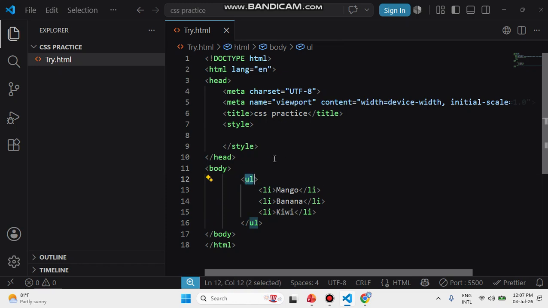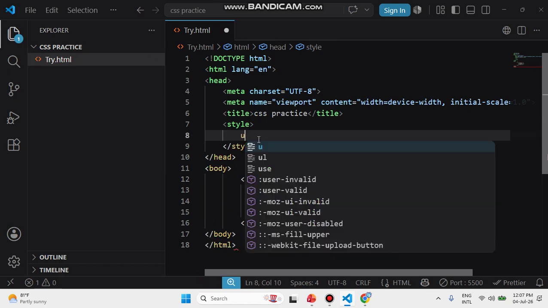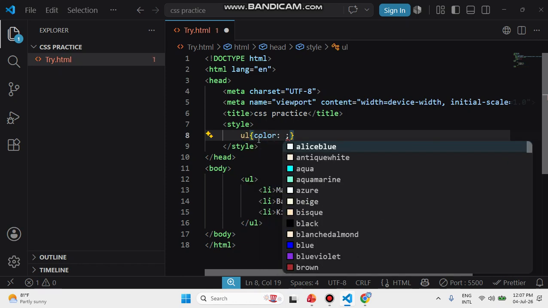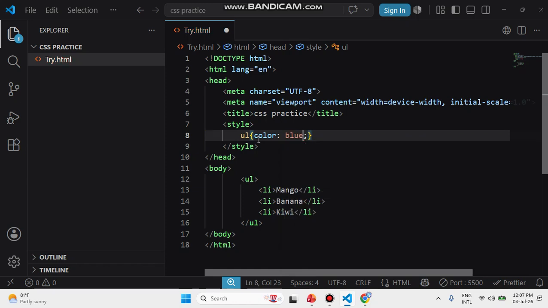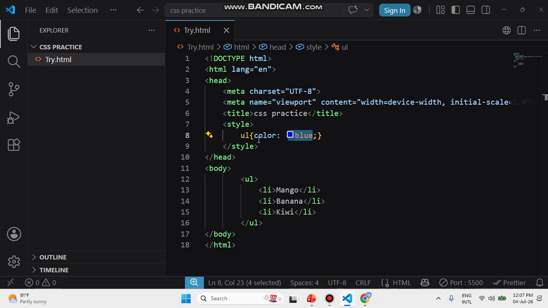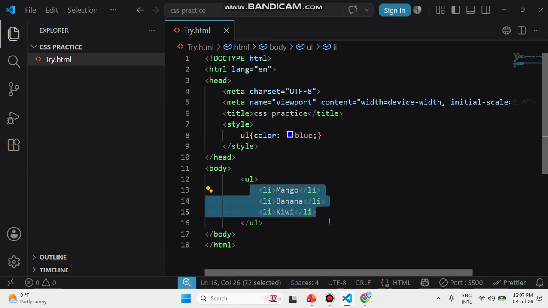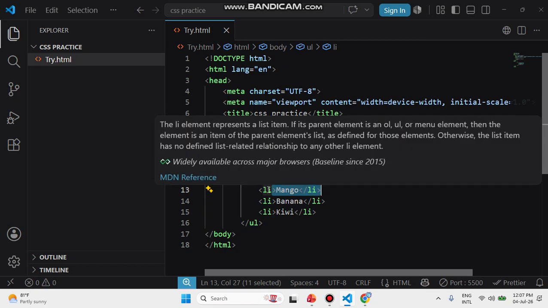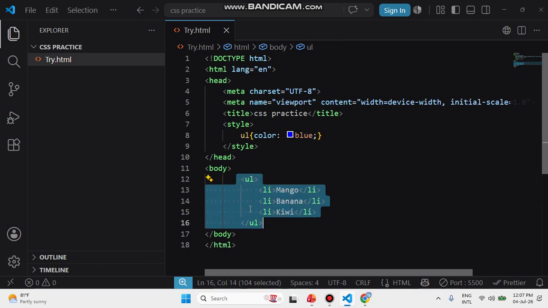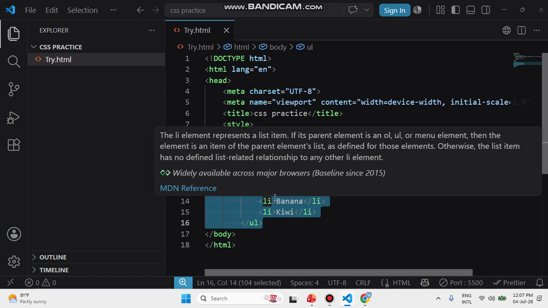So how is it possible? Let's think about that. If you use the ul tag open, ul tag close, bracket open, and use color, and if you say over here blue color, now check what will happen. Is it blue? Right? But this is not the right way. What happened? We have one tag, ul, and inside we have the li tag. Did I select the li? Still it is colored, right? Why is it colored? Because the ul tag is the base of your li tag, isn't it? Meaning it's a part of that.